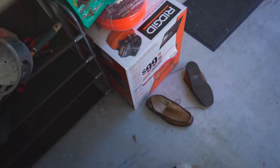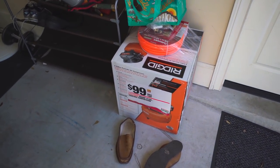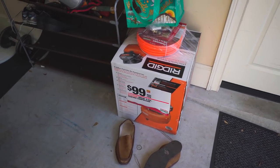I also got this awesome new air compressor that I've been wanting to get for ages. Not like that specific air compressor, but you guys know that I've been wanting an air compressor for probably like 2 or 3 years. I just never bought one because the number of times that I actually need one is slim to none. But I figured now was probably as good a time as any. There was a Black Friday sale on it, $99 for this one right here with practically perfect 5-star reviews. So that's the one I got.